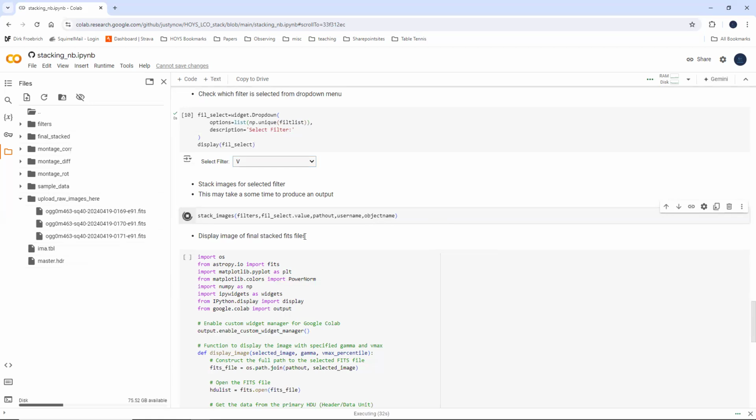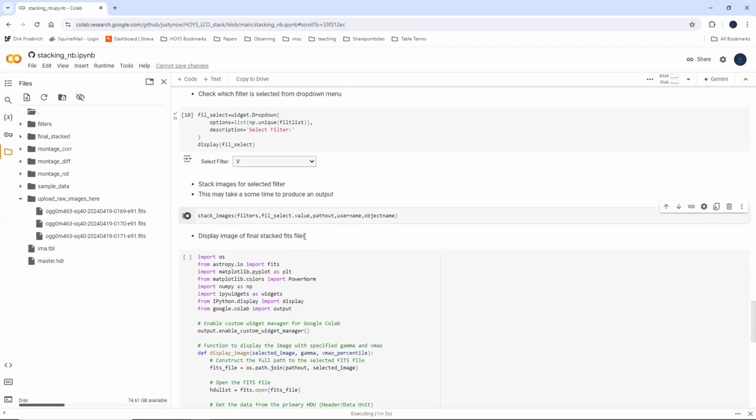What it will basically do is take the images and look at their coordinate system. It will align the images so that the same coordinates are in the same place. It then does some background adjustments if one picture has a slightly higher background than the others. That is all corrected, and then ultimately it will average these images out.